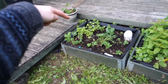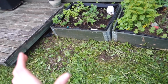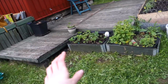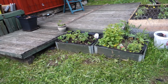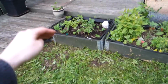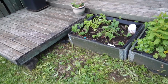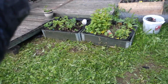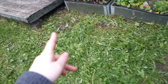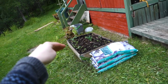And my plan then is, because there's kind of a square shape here in this corner, my thought is that it would be really pretty with kind of a fruit tree of some kind. Not a large one, but maybe just some small variety, maybe like a cherry tree. I think that could be really pretty to have that centered in this square here, and then maybe a circle around it or something. It makes it a bit easier to walk because, yeah, it's not great. These are kind of blocking a natural path, so a tree would make it a bit easier to walk. So most of these plants will probably be going to frames along the front here.